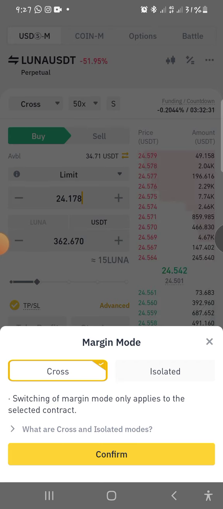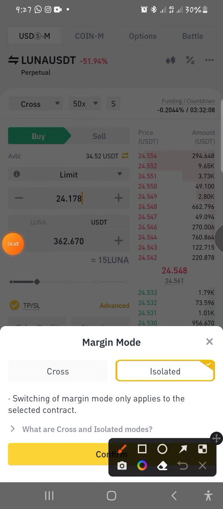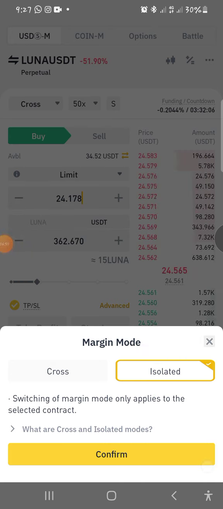But the only disadvantage of this isolated is, let's say your stop loss is on $5, and then your risk is like $4. You understand? If immediately it hits your stop loss, you are out. You're out of the trade because you have hit your stop loss and you put it in isolated. So it's only taking the money you are risking. You understand? It's only taking the money you are risking.